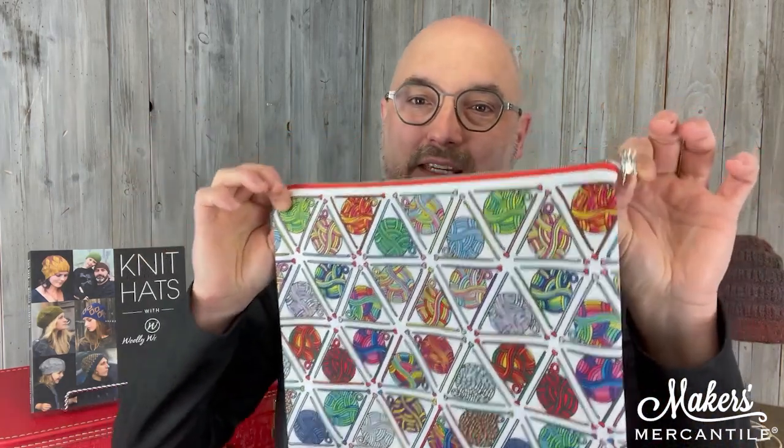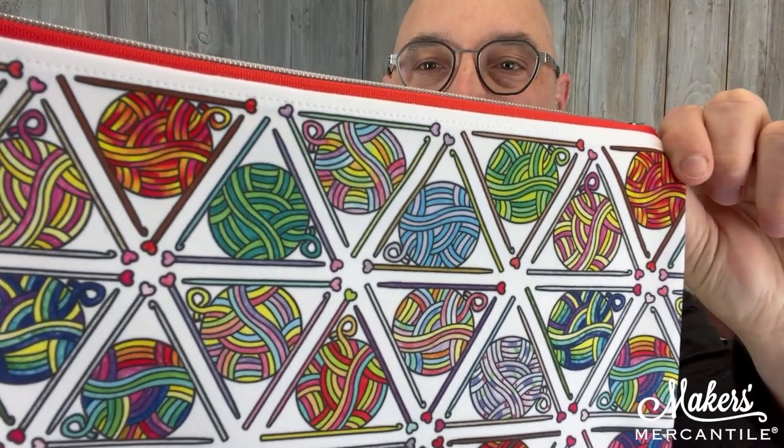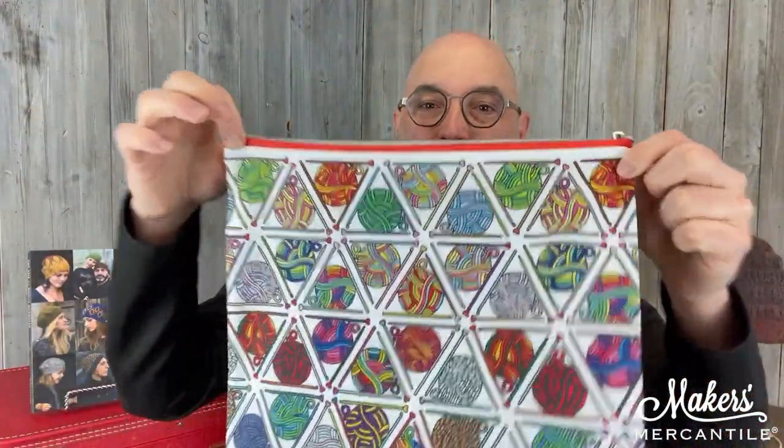A wonderful, huge thank you to everyone who took time to color in and submit a coloring page. We did choose five different people to each get one of these bags as a gift, as a prize. Those people have been notified and we are sending those out in today's mail, which is really exciting. If you'd like to have a stitched together project bag of your own to celebrate the love of yarn — there are knitting needles and a crochet hook on each one of these little balls of colorful fun.